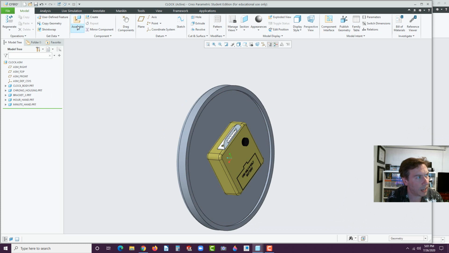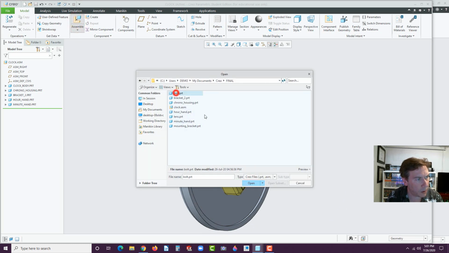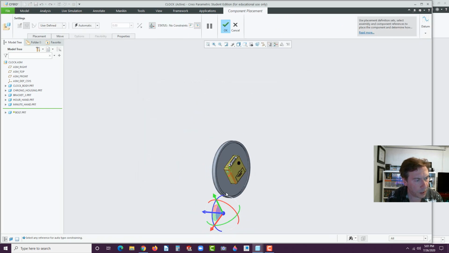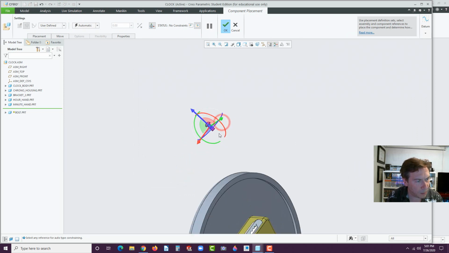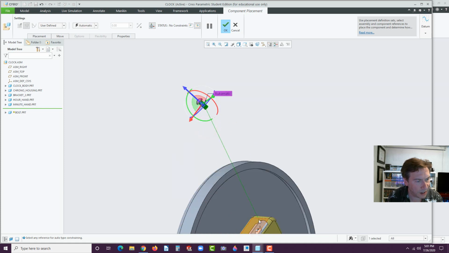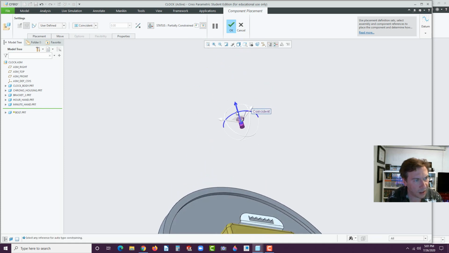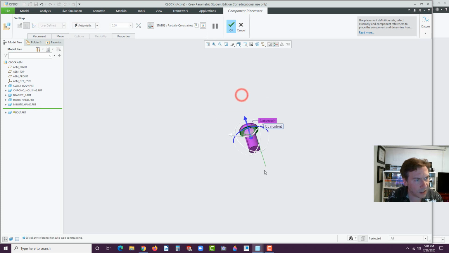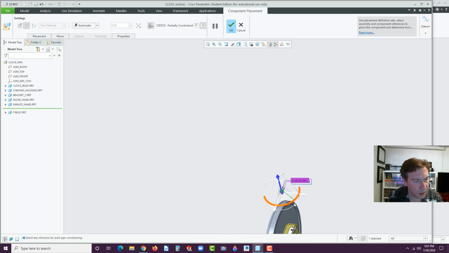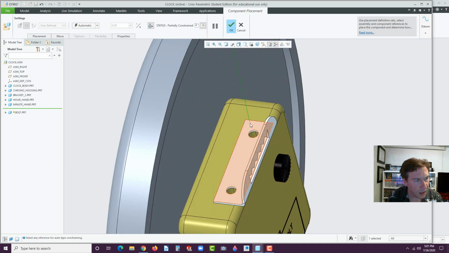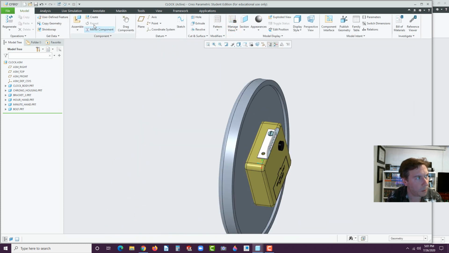Oh, we need to get the bolts on. Assemble bolt. Get that up here. Again, maybe align it partially. Select that face there to this face here. And then the underside face of the bolt, oh, let me hit refit here, to that face there. And if it goes coincident, you got it. If not, you can select coincident. All right, one more bolt.